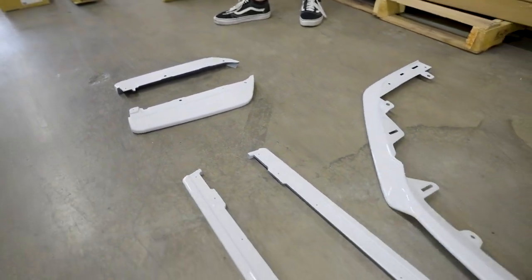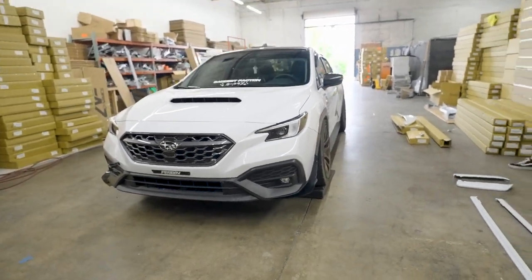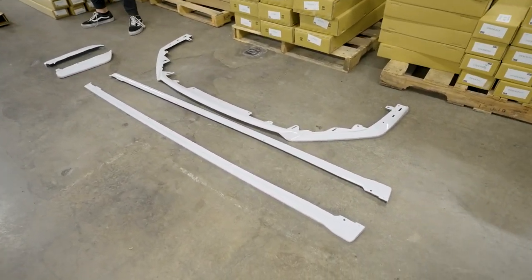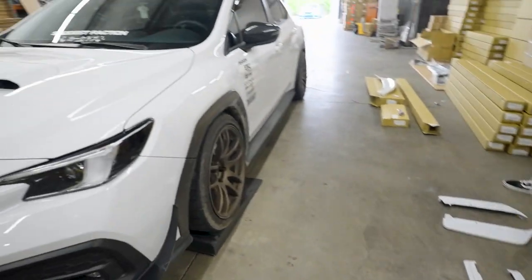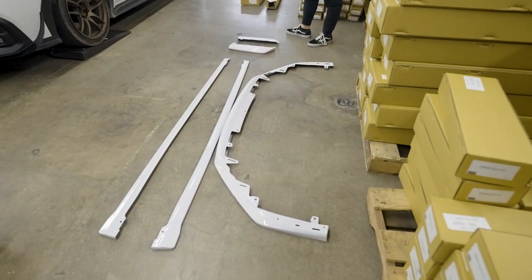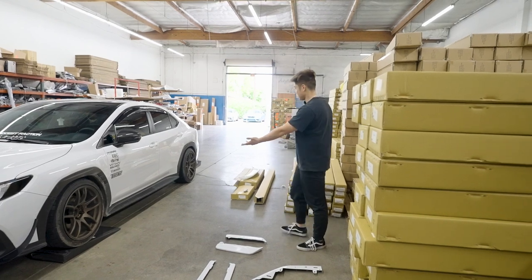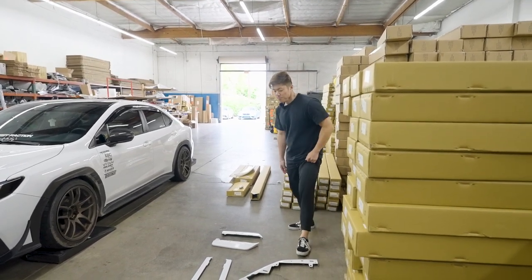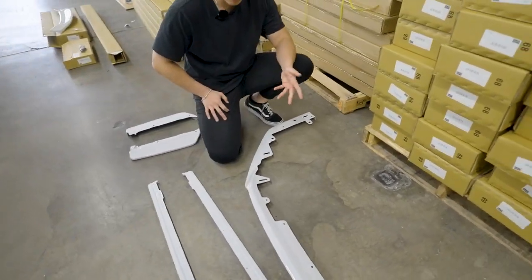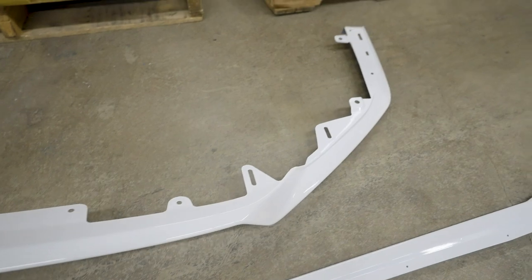I have Justin's car here. He took off his front splitter already — the V2 splitter with our V1-Style lip — and I still got to take off the diffuser, and he took off the V2-Style. We're going to slap on the whole white kit for him, color matched. The reason why it's called V-Style is because at least for the front, it's a one-piece lip, compared to our S-Style which is a three-piece lip. I heard some people saying they want a one-piece lip, so here it is — a one-piece lip for you guys.